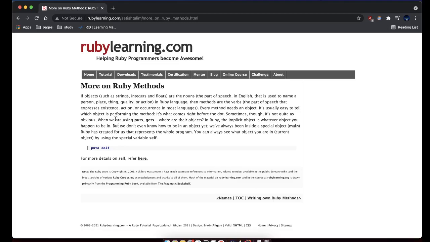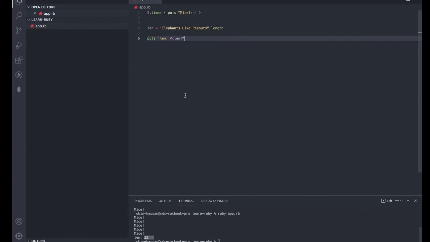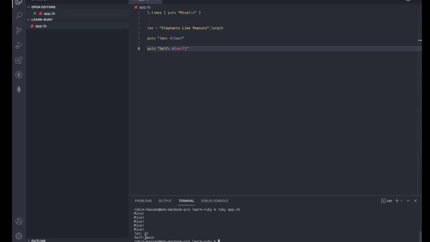So self is one of the methods in Ruby. This is very easy to understand. For example, if we puts self here, this will behave very differently when you put it inside a block. So this is under the main object. But what if I put it into a block?